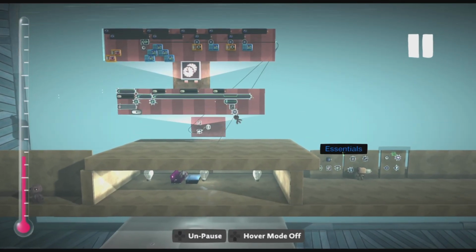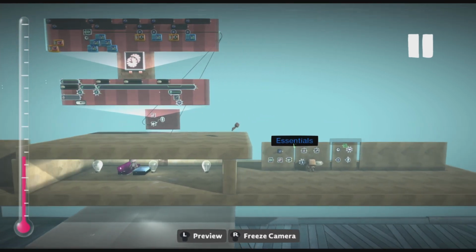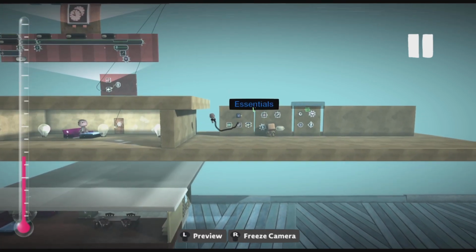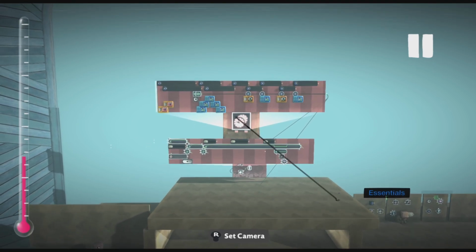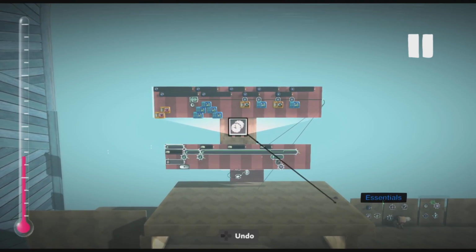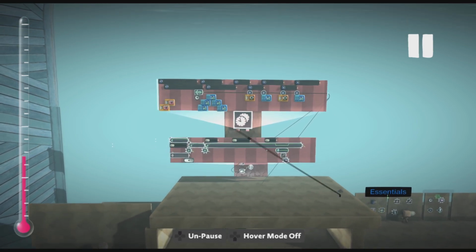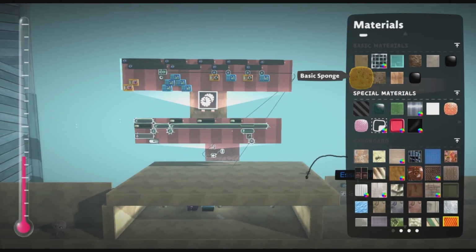As you saw, that was just a short film I made. It's not really that hard. Anyway, to start off, you're going to need a sequencer, which is the big sequencer I used right here. You can enlarge them or shrink them, it's your choice. Then you're going to need to place it on any object that you're going to mainly use it for. Once you place down that sequencer, like so, let me pull out some.